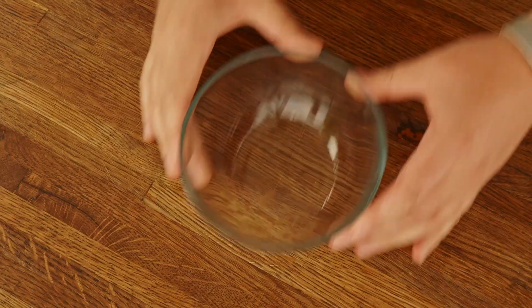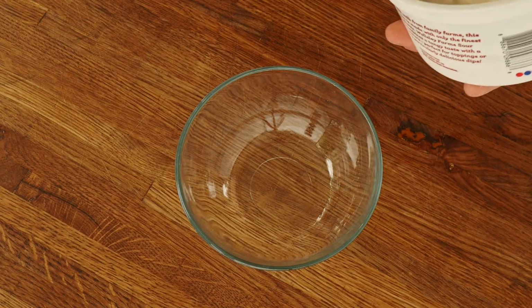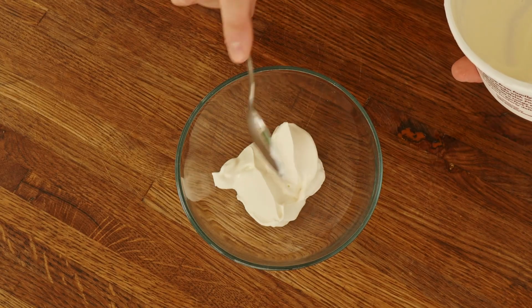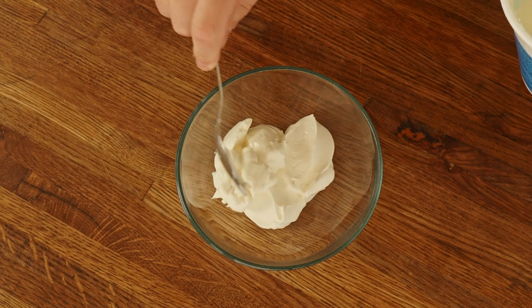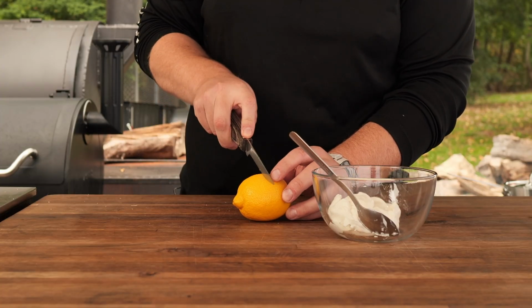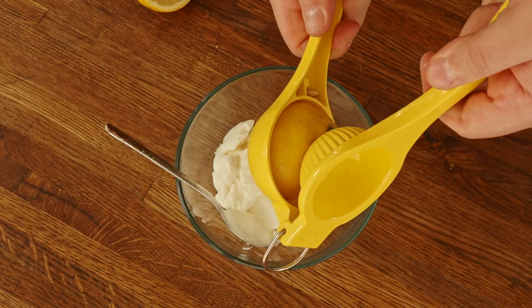dressing dip. All right, so this is a nice and easy blue cheese dressing that is absolutely delicious. It's going to start with about half a cup of sour cream, then a quarter cup of whole fat Greek yogurt. Now I like using the Greek yogurt because it adds a nice little tang. Now speaking of tang, we're gonna need a lemon. Want the juice from 1 lemon.